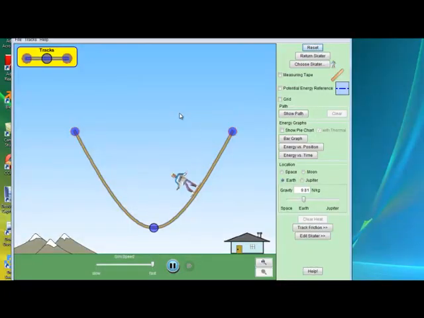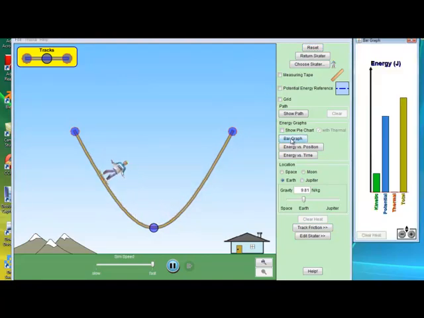Let's take another look at this energy bar chart in the context of this simulation that we have seen before, where the skater is going up and down the ramp, and the ramp for the moment is assumed to be frictionless, which eliminates the possibility of thermal energy. And so if we wanted to display the kinetic and potential energy of the skater, we can do it right here. We have the option of showing a bar graph, and as you can see, we can see the variation of the kinetic energy in green.